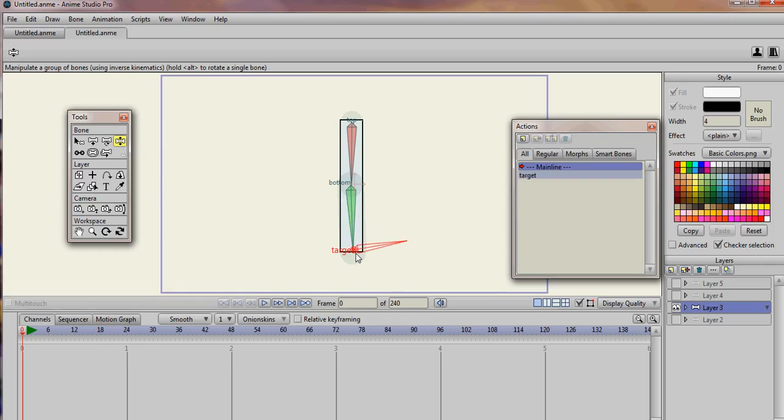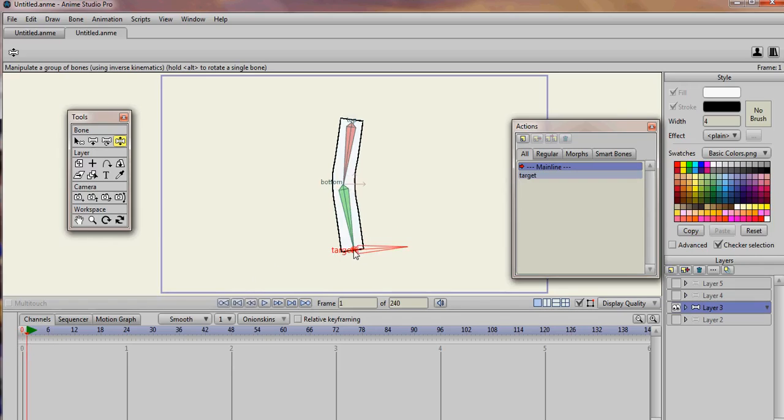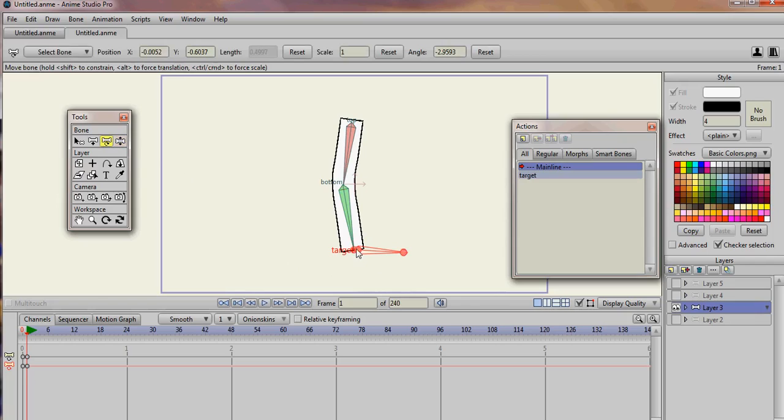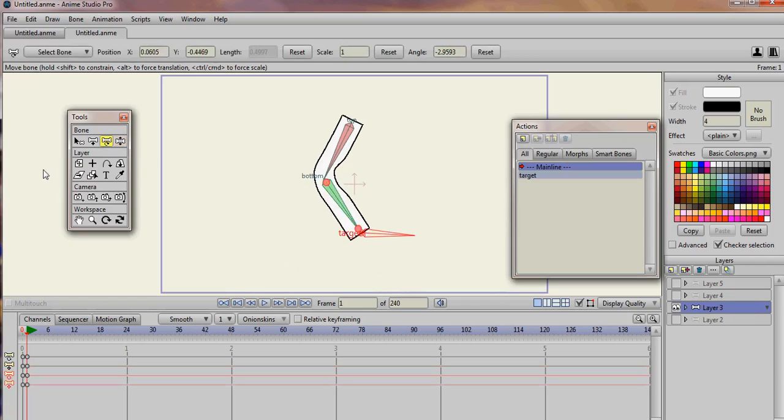I'm on layer 0, so that's an issue. The reason why it doesn't work is because I need to go into this control, not this one.